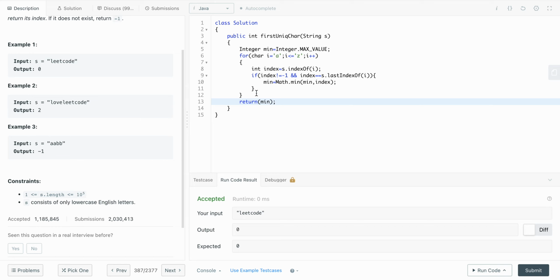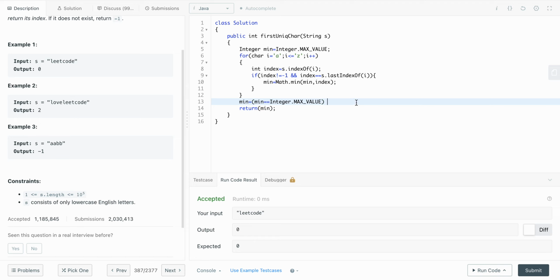So this condition will not be satisfied, so we have to add just one line to it: if my minimum is equal to Integer dot MAX_VALUE, still max value, then we have to return -1.